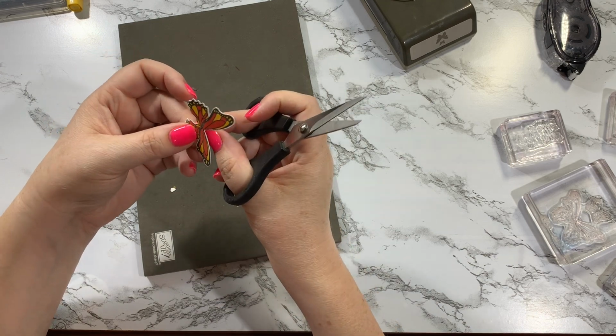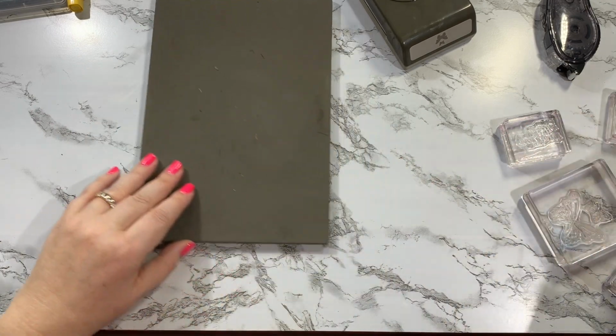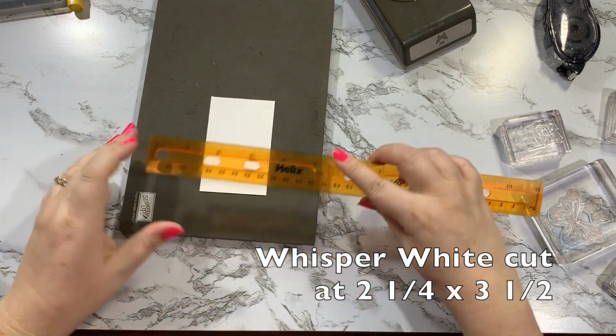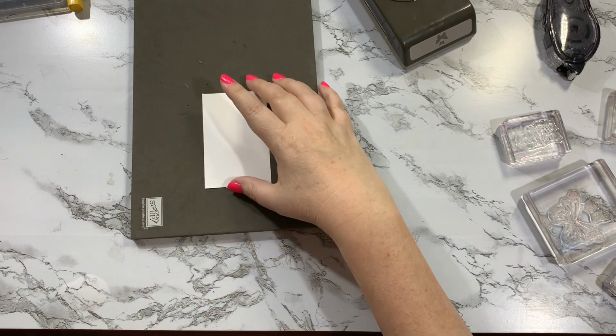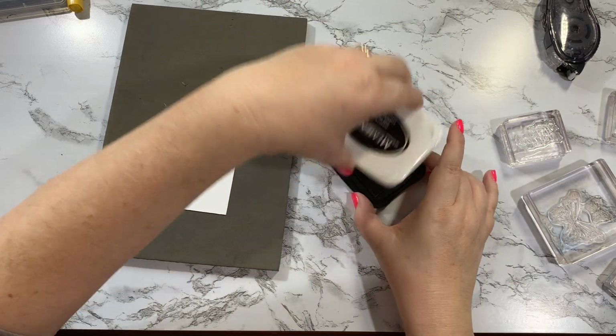Okay. There we go. So now I'll set these butterflies aside. All right, and I'm gonna grab another piece of Whisper White cardstock. So this one here measures 2 1/4 by 3 1/2. And I'm actually gonna grab the Memento ink out one more time, and we're gonna stamp the sentiment.